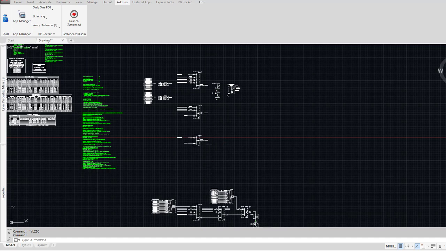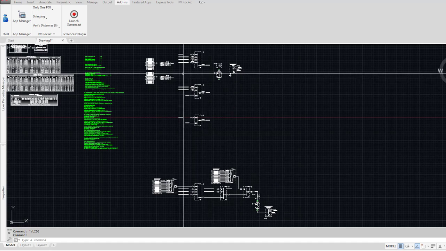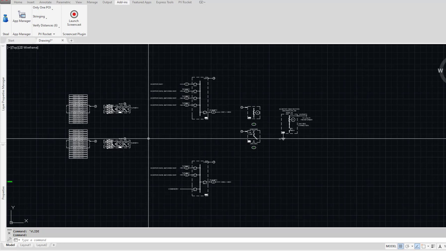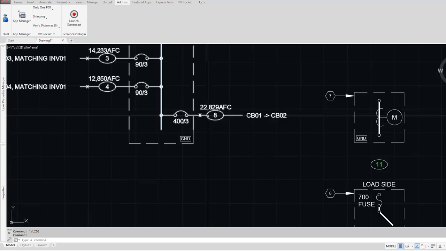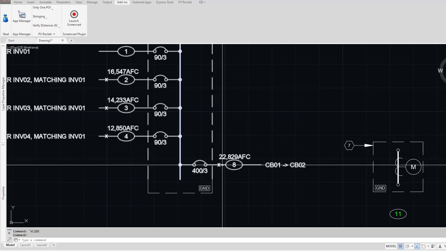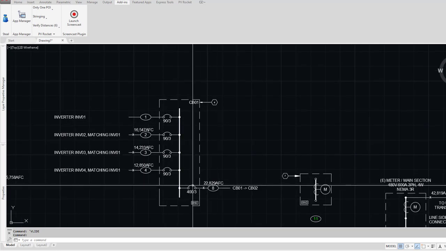Now, I just paused the recording and fixed my mess-up where I should have moved my pretty one-line diagram out of the way. So this is the new one-line diagram, and it looks exactly the same as the first one the first time. However, there's an available fault current tagged right into the diagram now that wasn't there before because we didn't have the distances.